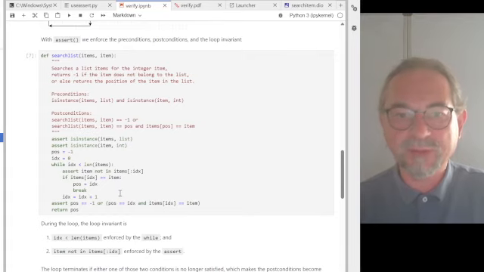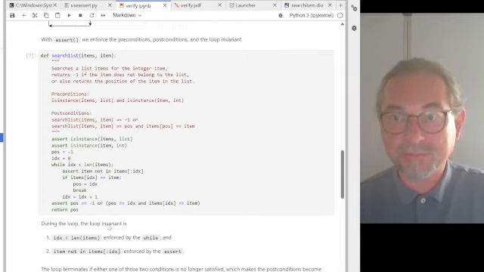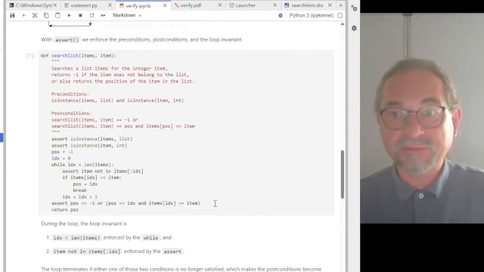It's only when you have equality here that you have broken out of the loop. And you see when the loop invariant becomes false because you break out of the loop, that then the post condition is satisfied. So in some sense, this comes very close to a formal verification of the correctness of the loop.